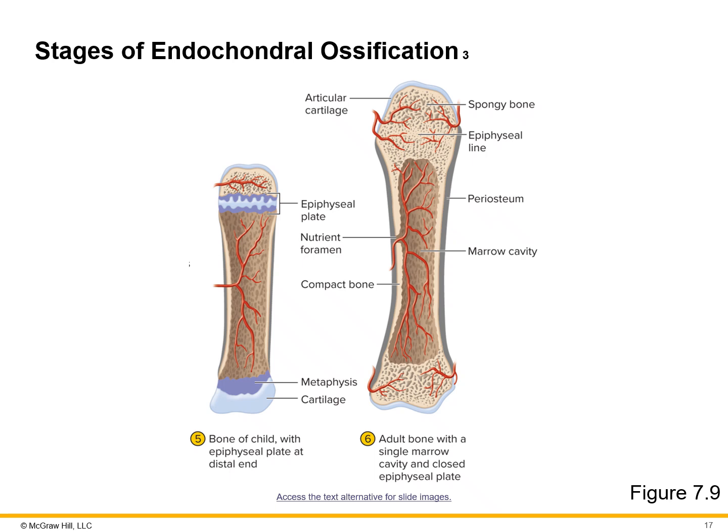By the late teens to early 20s, all of the remaining cartilage in the epiphyseal plate is going to generally be consumed, and the gap between the epiphysis and the diaphysis will close. The primary and secondary marrow cavities will then unite, and they will form a single cavity.